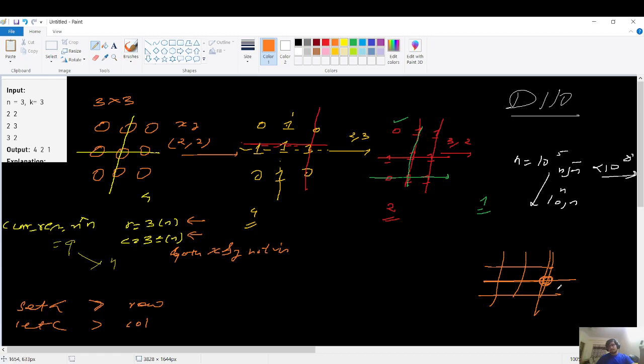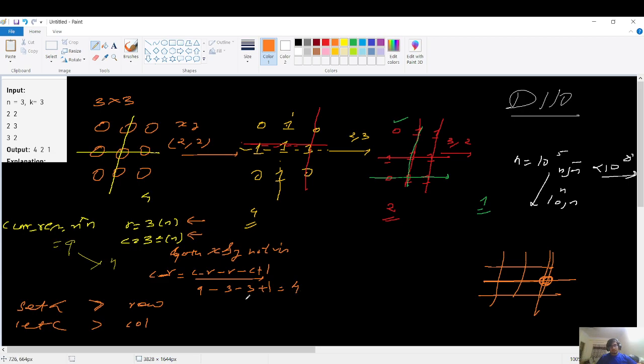So you take any combination, either 1 cross 3, 2 cross 3, 3 cross 3, assuming that none of the rows and columns are visited, then you will have one common element, right? So that means my current result, let's say current CR, is updated as minus R, the number of elements in each row, because I am removing one row, and minus the number of elements in each column, and then plus 1 because there was one common element, right? So this will be the formula, and if you put in the values, it will be 9 minus 3 minus 3 plus 1, so it will be 4, right?